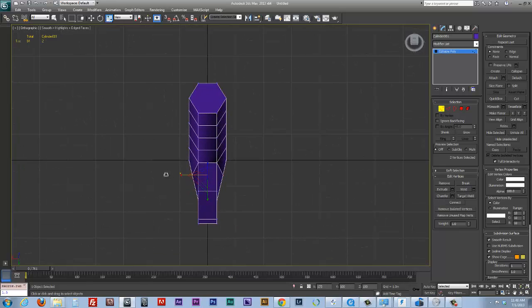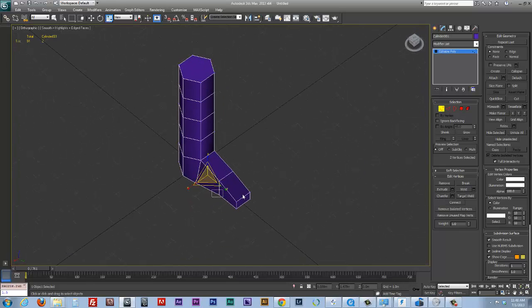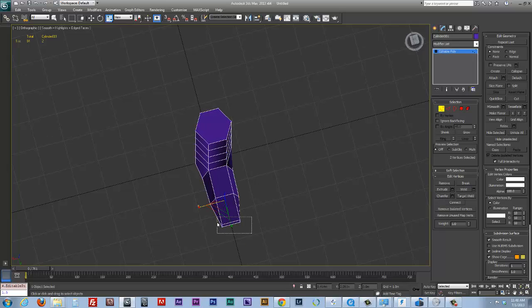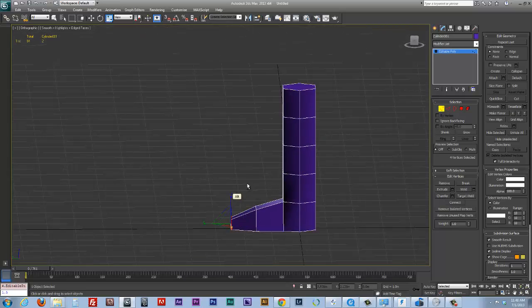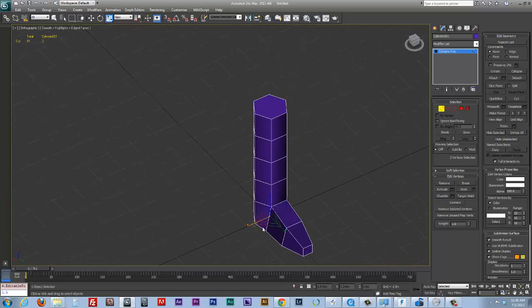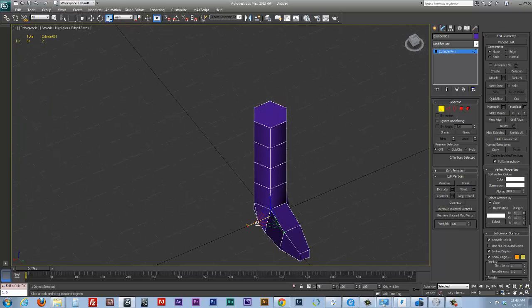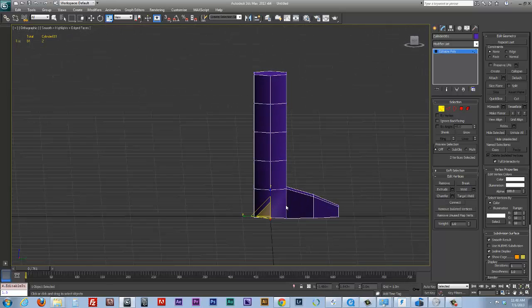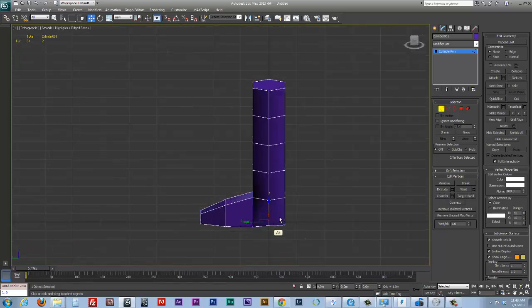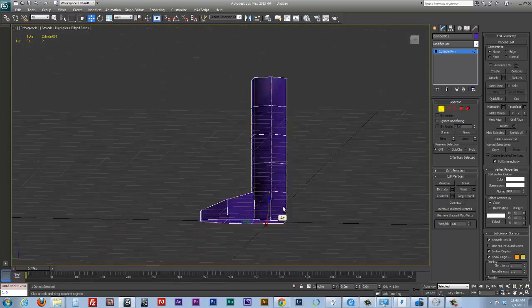Going to scale this out, round it out a little bit. And let's pull the toe in just a touch. And pull this guy in a little bit. And yeah, we'll just leave it flat. There's our lovely foot.